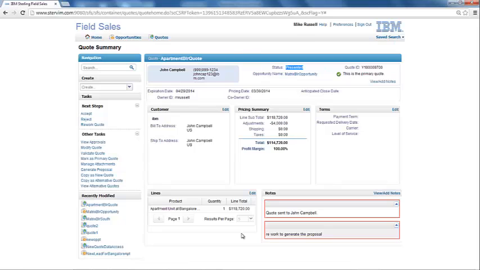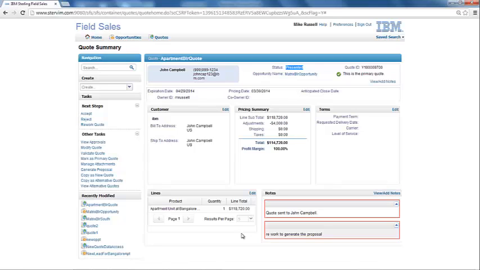What this means is, at this point in time, the Sterling CPQ system will send an email to the customer with the quotation that we saw as the PDF document, attached to an email, as well as other attachments, and it will show the full details of what the quote contains.